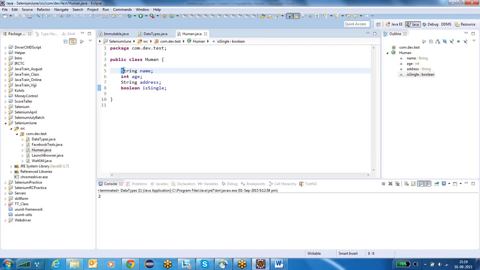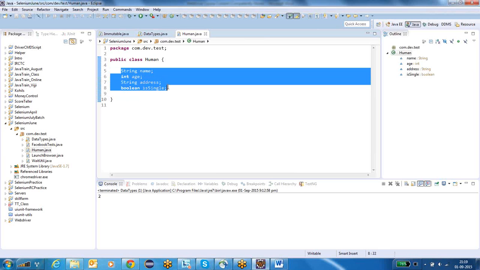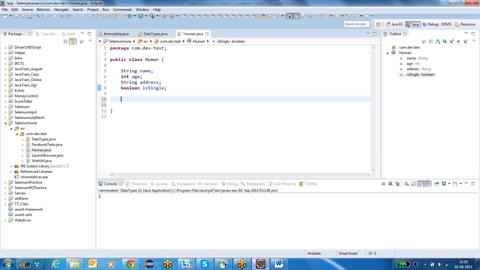Like that, in a class, to carry the information of that real-time entity, I will define variables. And methods mean the actions that I can do. So a human being can talk, right? It is one of the actions, so it will become a method in the class. And he can walk.